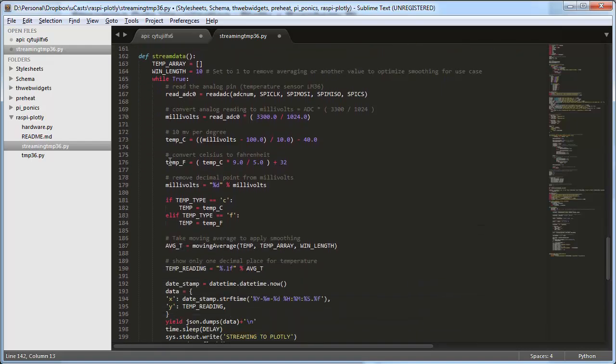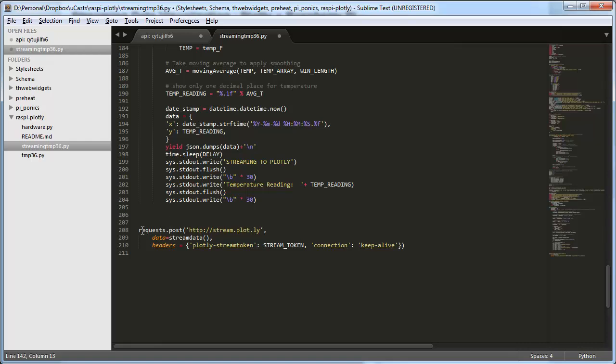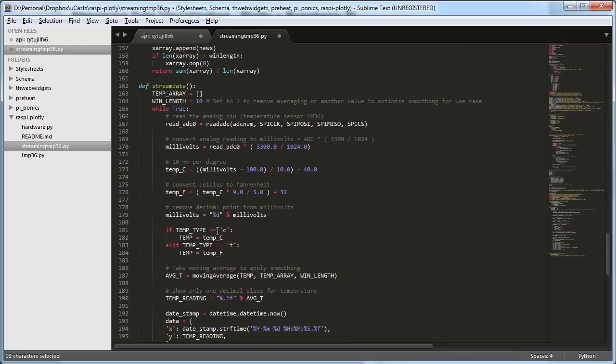So stream data, if we keep scrolling down here, the very last thing we do is we set data equals to stream data, which is just an infinite loop of reading the temperature and having a delay in between. So we just need to probably hijack this part to do our own temperature reading.